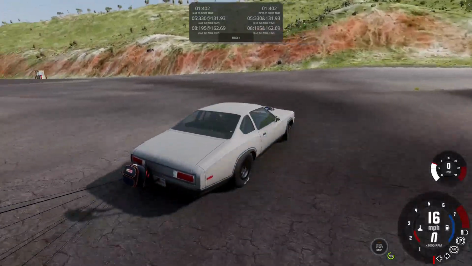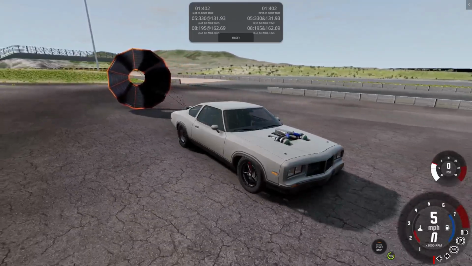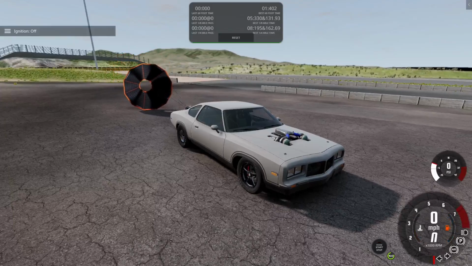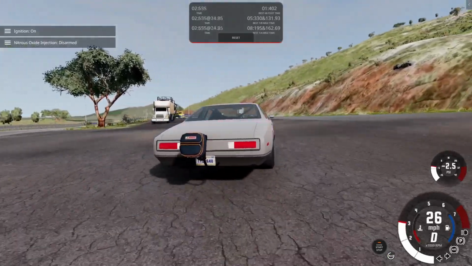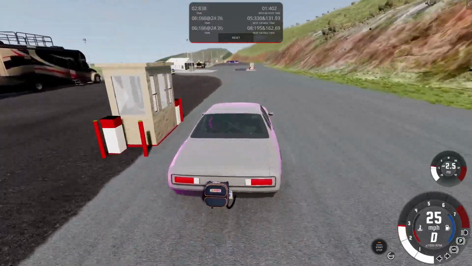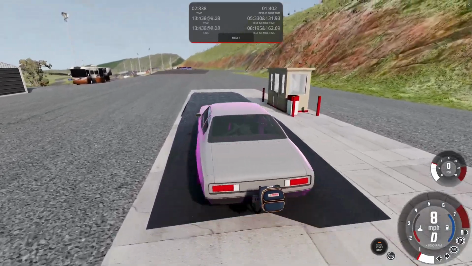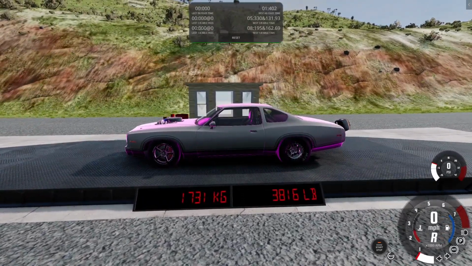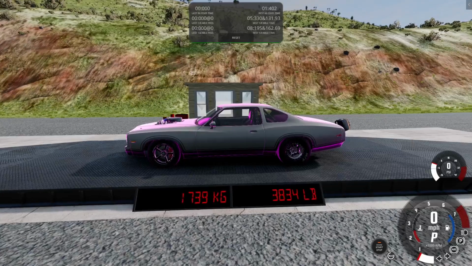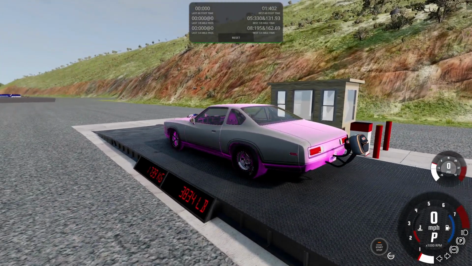Now this one is still a full-on chassis, so this is probably gonna weigh close to the Moonhawk or the Burnside. Turn that off. Oh yeah, it's heavier. Damn, yeah, I expected this thing to be heavy because I've done nothing for weight savings on this car. All right, all right, all right.